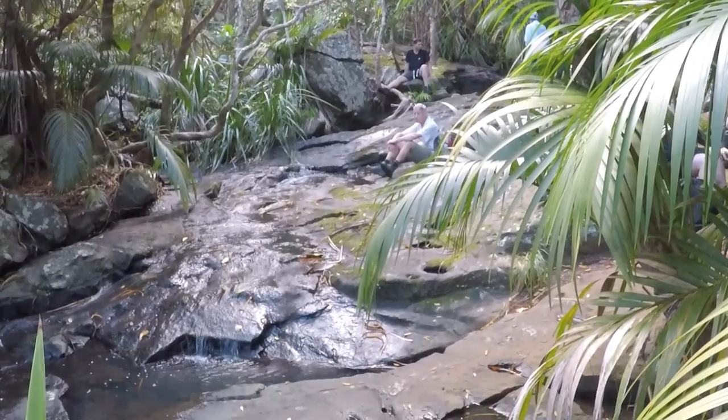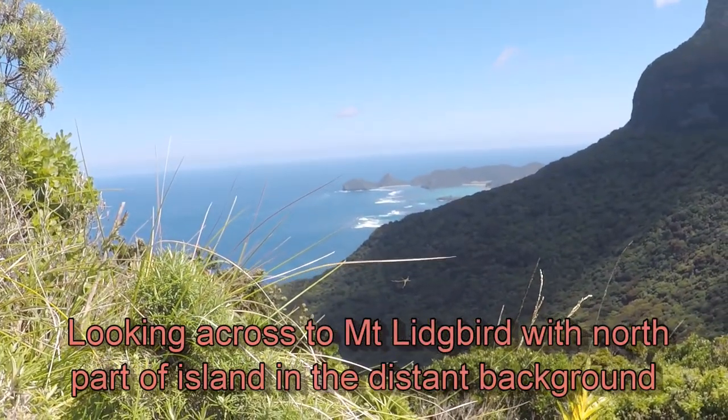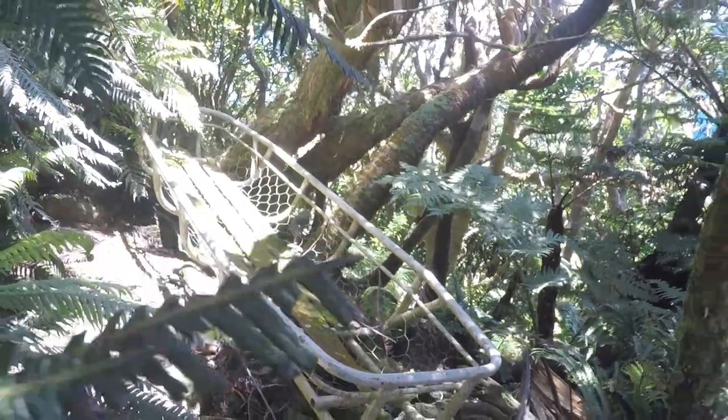Weather's been really good so far, cool, overcast, no rain, no wind, fantastic. Oh, just absolutely fantastic, look at this view. So we climbed up the creek up to this saddle and still got a bit more to go to get to the summit of Mt Gower. Just done another really steep section, climbing, holding onto the rope, pulling yourself up. Oh, it's hard work, almost there.